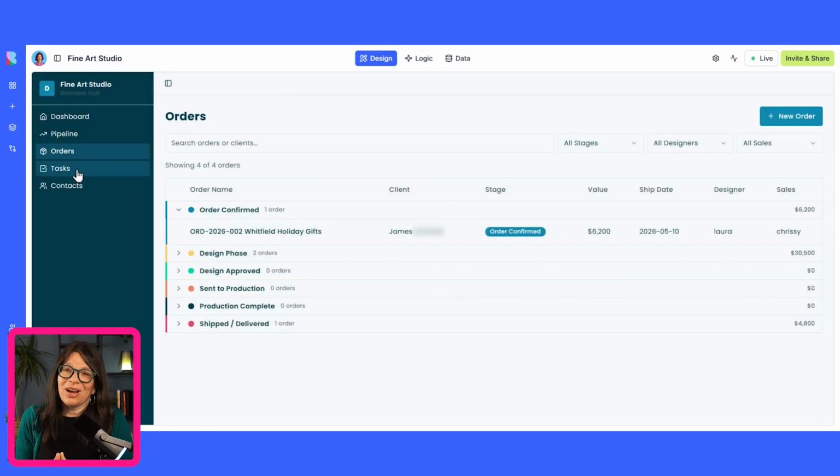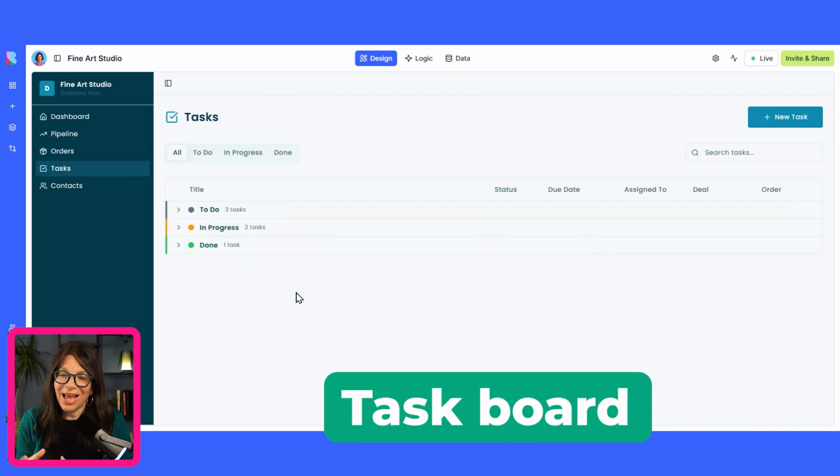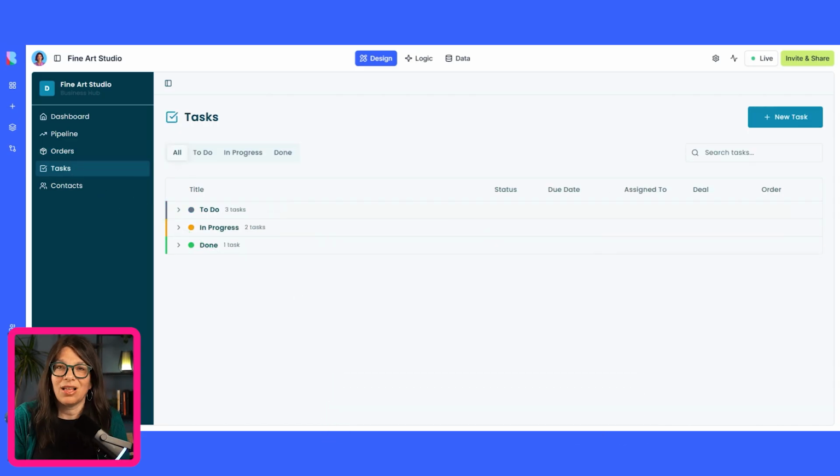Now, this is where I really had fun building this, because the task board are tasks that need to be done. But what I find a lot of times is some people are working in the pipeline board and some people are working in the orders board and they never know what they need to do. So the way that the system is set up is that as soon as there's a task that they need to do in the pipeline or in the orders board, it automatically shows up in the tasks. So essentially, they only need to be looking at the task board.